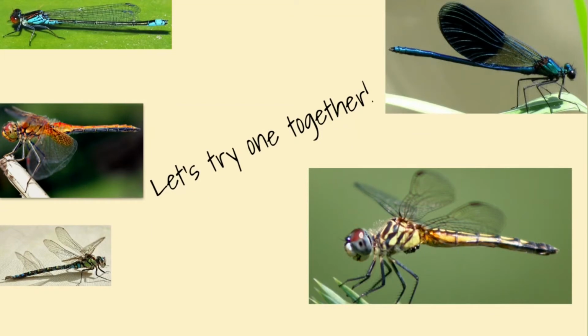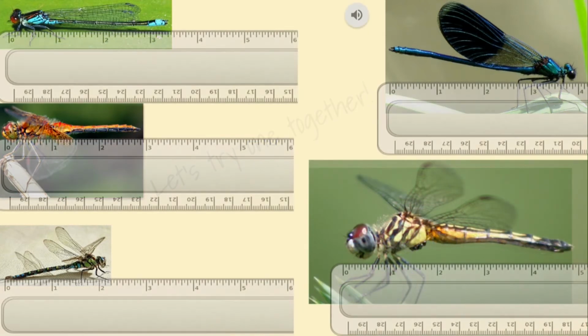Okay, let's try one together. Can you tell what we are going to be collecting data on? That's right, we are going to be collecting data on the length of dragonflies. To do that, we will need to measure the length of each dragonfly in inches. So go ahead and measure the objects to collect your data. Notice that I carefully lined the rulers up with the length of the object. You may wish to jot the measurements down. I'm going to give you a few moments to measure.